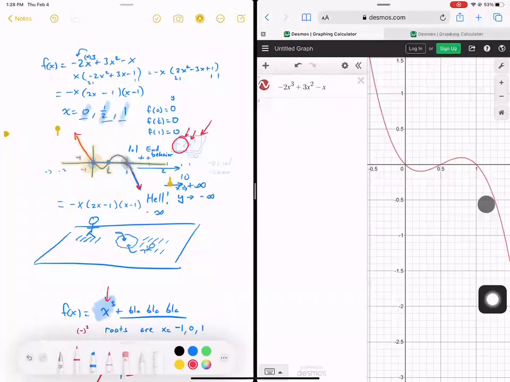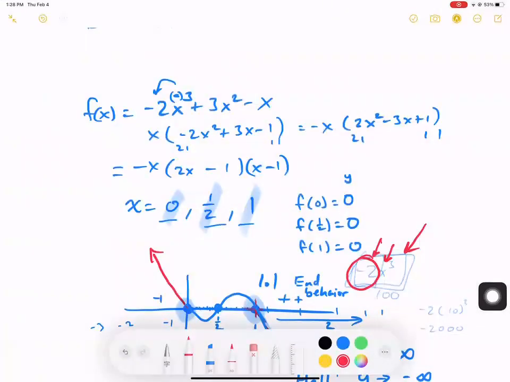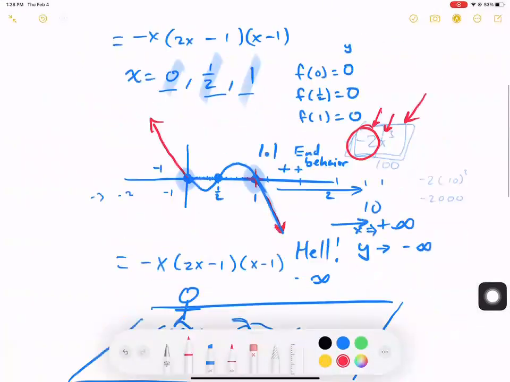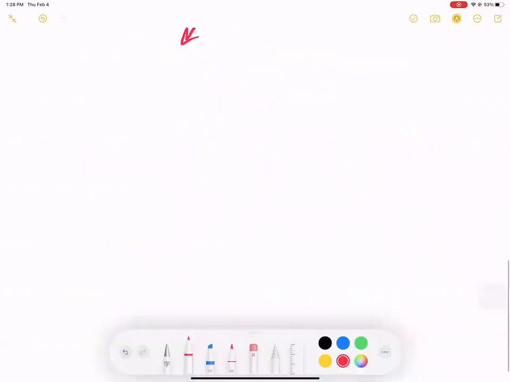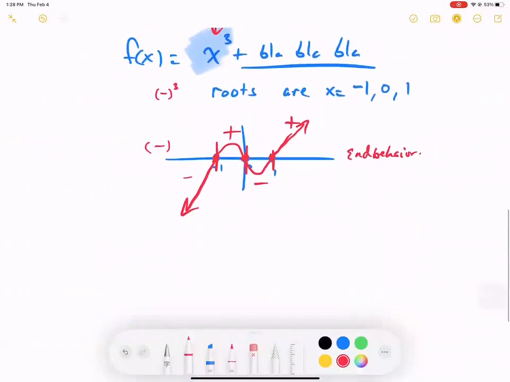And that's the goal of us factoring and finding roots. In the end, it allows us to figure out what this graph kind of looks like with the information that we were able to deduce. Now, let me talk about this next rule. You will not be seeing too many graphs on MyOpenMath, but you are going to talk about the behavior: what happens to this graph as we go to infinity? I'll demonstrate that in MyOpenMath coming up.